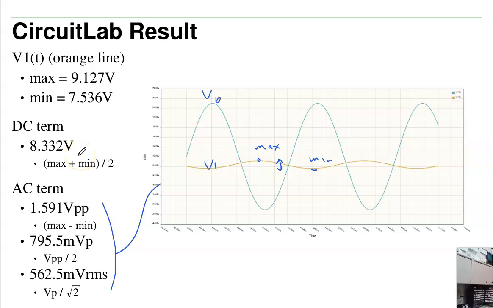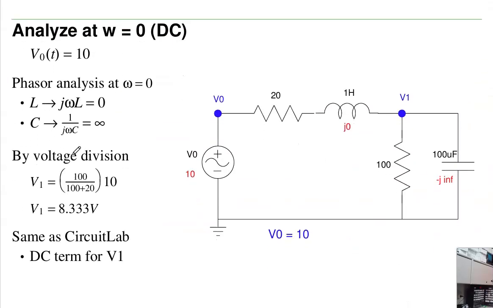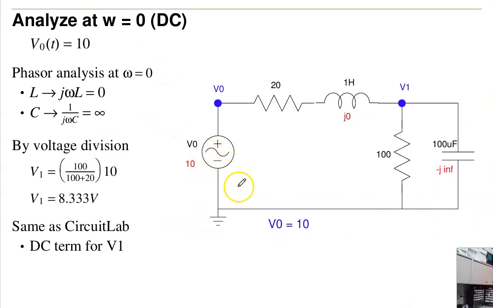Well, let's see if we can calculate that. To calculate it, I'll use superposition. I've got 2 inputs, DC and AC. Treat that as 2 separate problems. Let's assume the input is just a DC term, 10. Now let's use phasor analysis. The phasor representation for the number 10 is 10. Resistors are R. Inductors become j omega L. That becomes 0 ohms. Capacitors become 1 over j omega C, or infinity. What that means is this current is 0. Or basically that term doesn't exist.